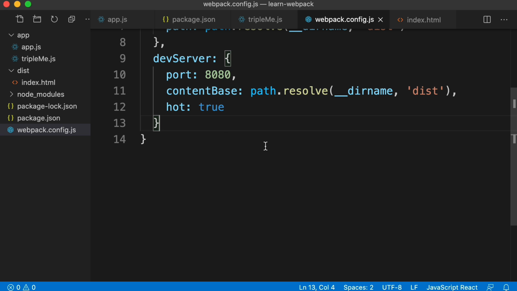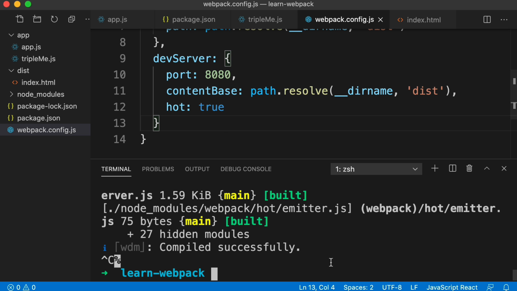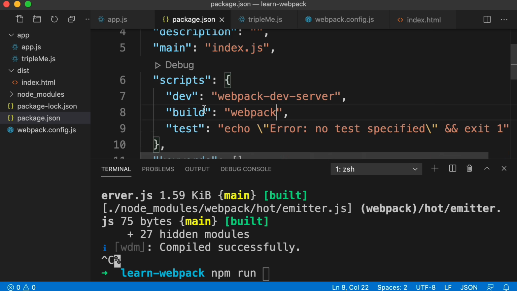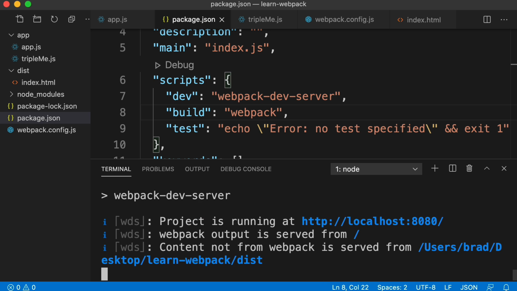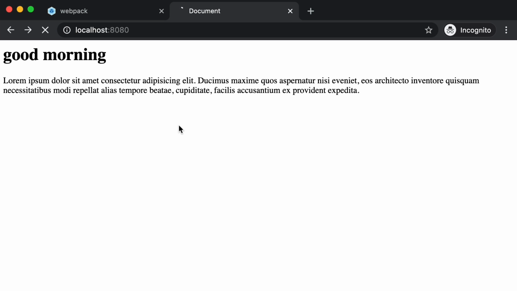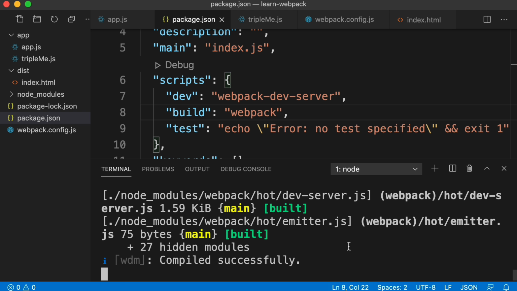So to test it out, in the command line now, if we want to start up our dev server, we can just say npm run, and then the name of the script that we created in our package.json file. So we called it dev, so just npm run dev, hit enter. Cool, so I can still refresh and visit localhost 8080. Perfect, let me stop that task.